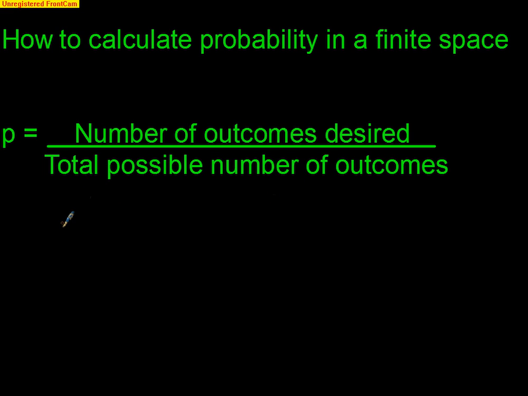Another way of looking at it: if you want to know the probability of any event, take the number of desired outcomes over the total possible number of outcomes. And I think I have an example here. If not, ask me in class and we'll go over a little bit more, because this is where it's a little shaky for students. So let's look at my example. So I'm going to go on.